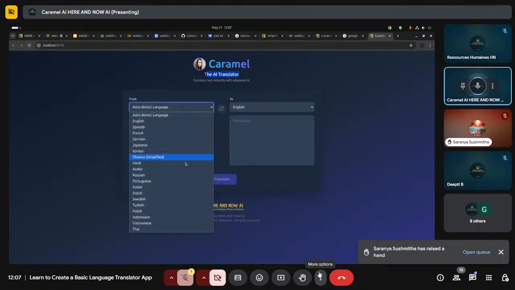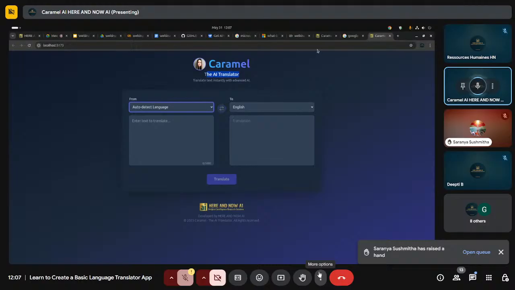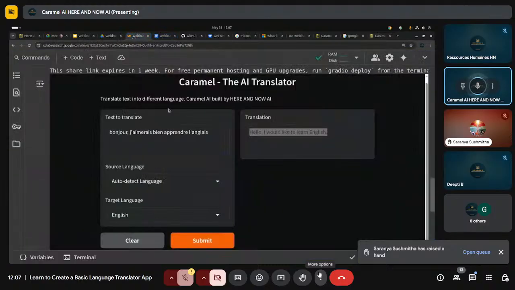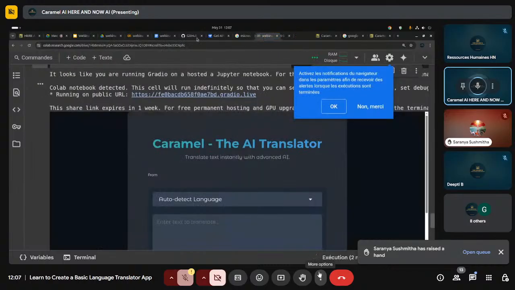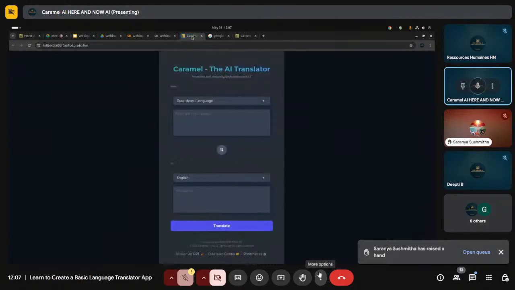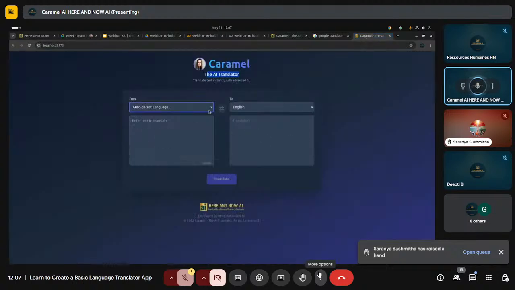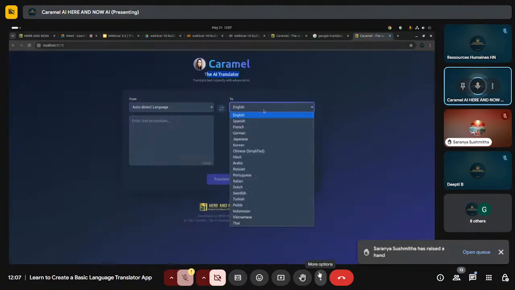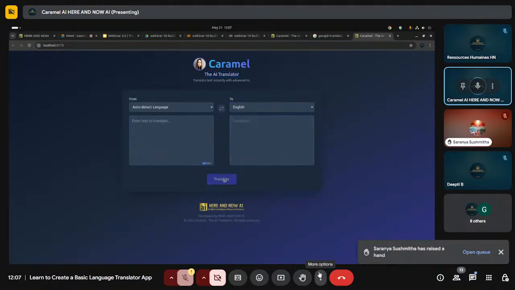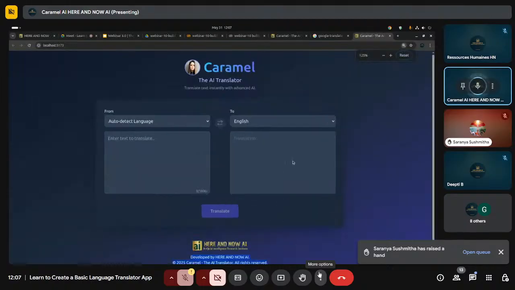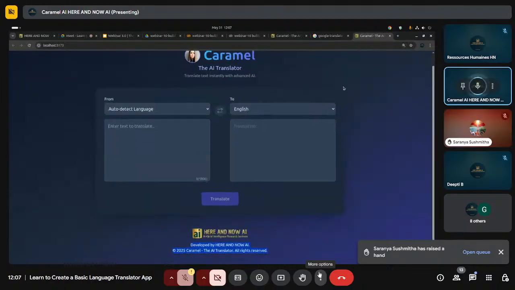So here you can do the same thing, and you can swap between languages, which you can do even here. Not in our version 1, whereas in version 2 of our app, let me put all of these things in one place, close all the other things. So yeah, this is what we wanted to replicate, and we replicated it here. In fact, better than that. So we can swap languages, choose languages here, and then you can translate. This is developed by us, not AI. So this is something which you will be learning in a full-fledged, full stack program.